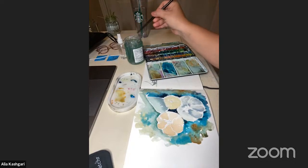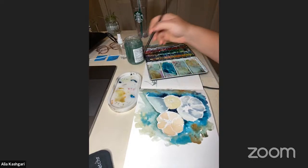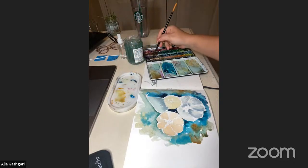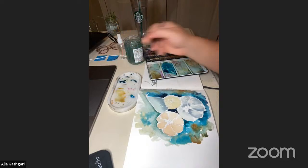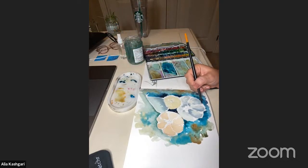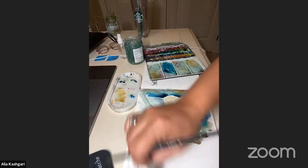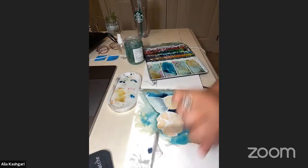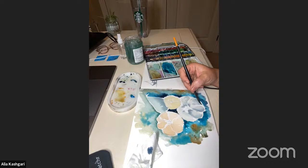Okay, so coming back now to give some shapes and shadows to the pumpkins, it's very important now that you decide really what is the shape or what is the effect that you're looking for. If you're looking for sharp edges, then you want to make sure that you're not having a lot of paint. So this is completely dry or almost dry.